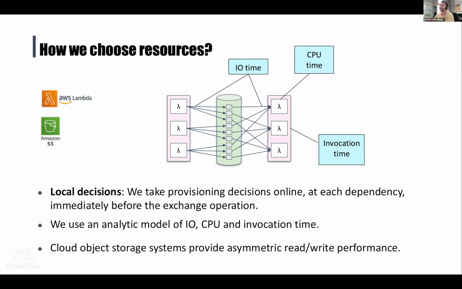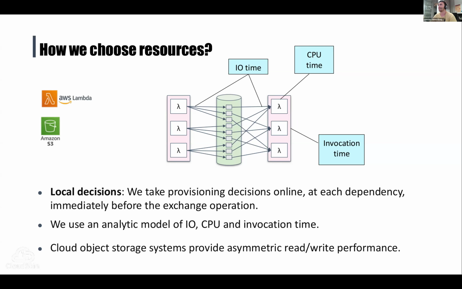as we have two stages with different computation times, and also as object storage systems like S3, for example, have usually asymmetric read and write performance, not so much in bandwidth, but more in throughput in terms of operations per second, we saw that we could model the performance of this preprocessing stage or phase by predicting the I/O time of each configuration, the computational time based on the parallelism of each stage, and also the invocation time of the cloud functions.